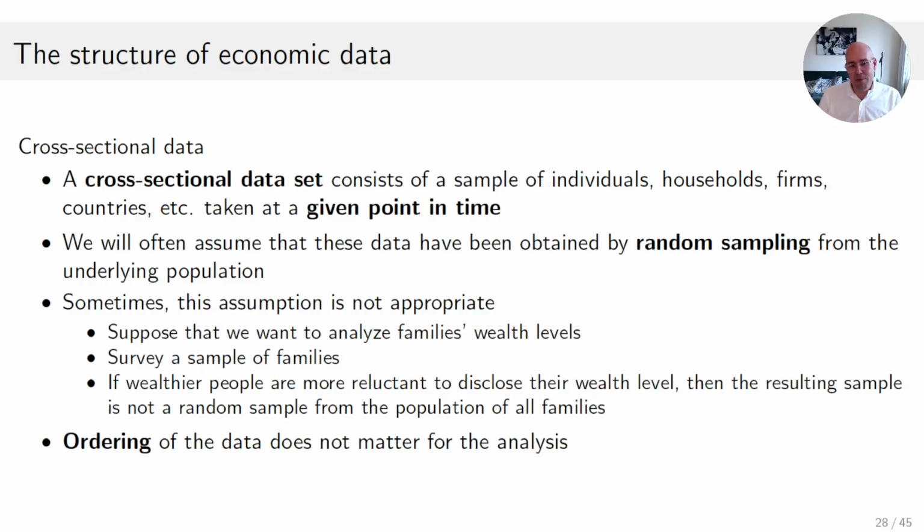What we'll normally do is to assume, or in the best case, we can assume that these data have been obtained by random sampling from the underlying population. So there's something like a distribution function, and each data point is a draw from that distribution. Okay, and the data point can be multidimensional.